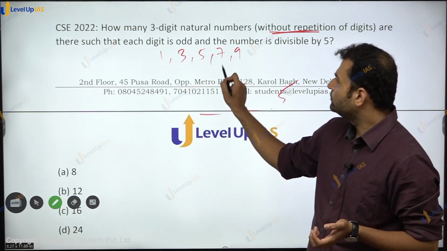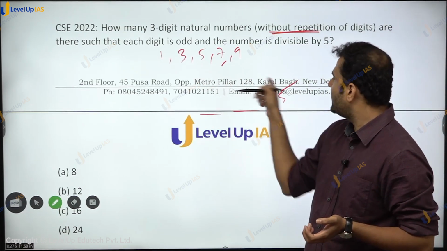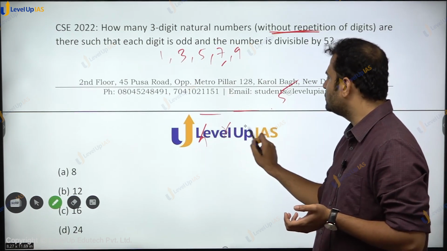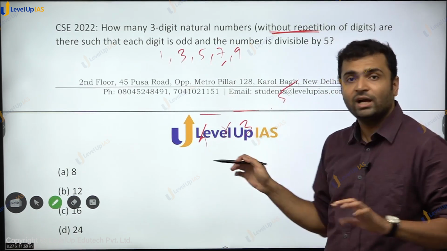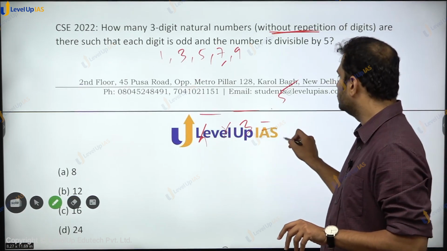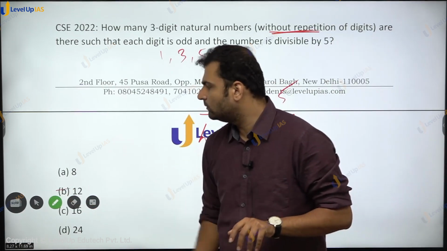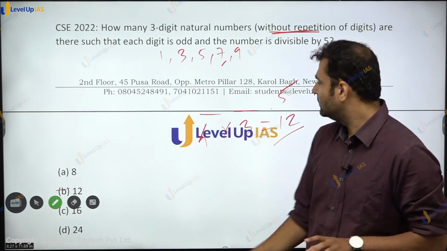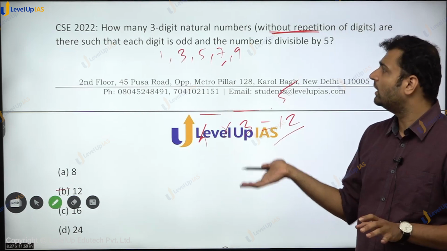तो चार बचे ना, 5 तो यहाँ पे यूज हो गया तो 4 बच गए, तो यहाँ पे 4 choices and यहाँ पे 3 choices. That is all. यहाँ पे तो 5 ही आएगा, no choice. Answer is well as simple as that. This CSAT 2022, not an old question. Just 4 into 3 करना, इतना ही था.